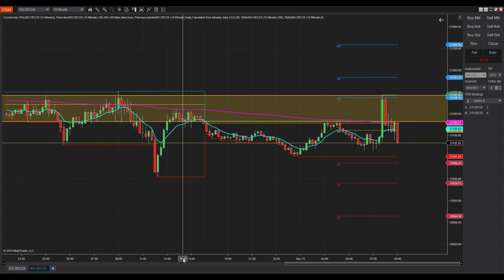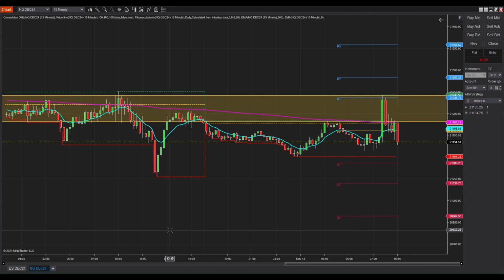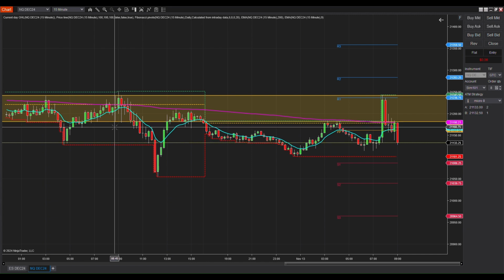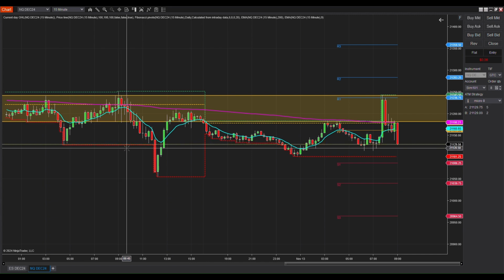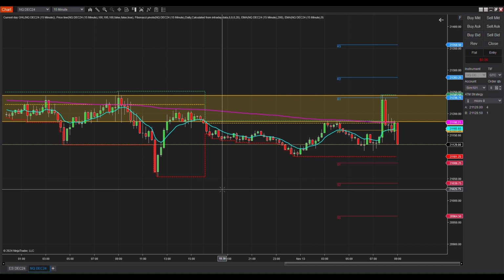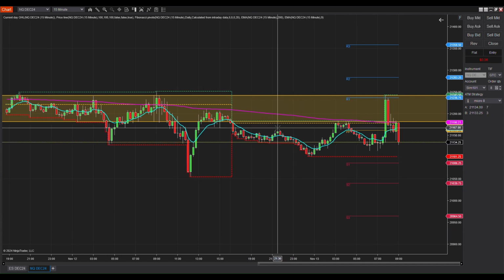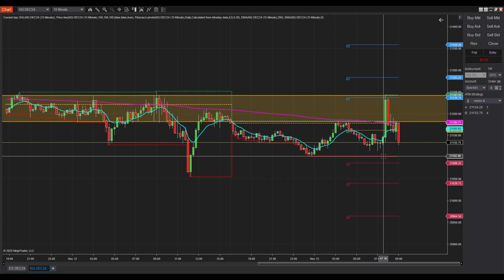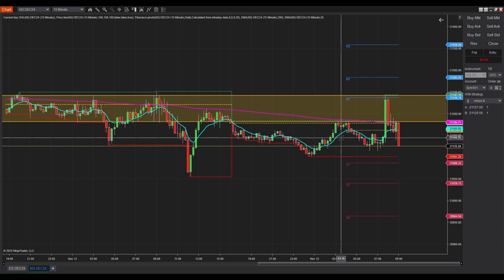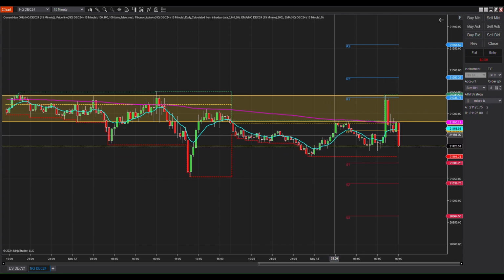I've also tested the hour range. It's really good. With this, you get more trades, and it's more of a preference. You can go 15, 30, or the hour. They all work. It's just a matter of how you trade it. So this is the new day. This is the open, the high of the day, the low of the day. The cyan right here is the 9 exponential moving average. I like to see that when I'm taking trades.